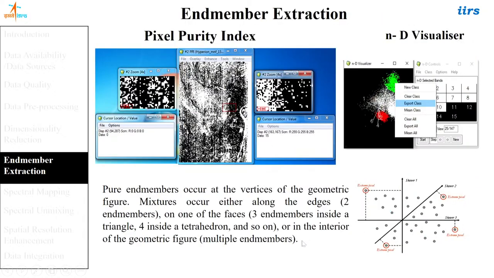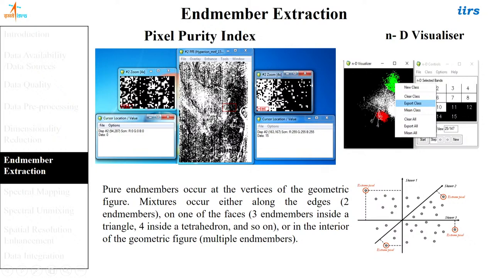Then, as I told, for endmember extraction, what are the other steps? First we did MNF. Then you have to perform PPI, that is pixel purity index. This step will try to identify the most spectrally pure pixel locations all over your image. Wherever this white color is there, you can see these have some values for different features. So these are your pure pixels which are identified. Wherever it is 0 or dark, this may be your mixed pixel.